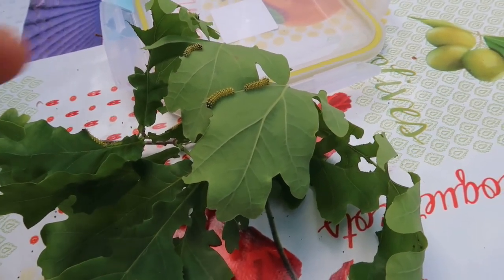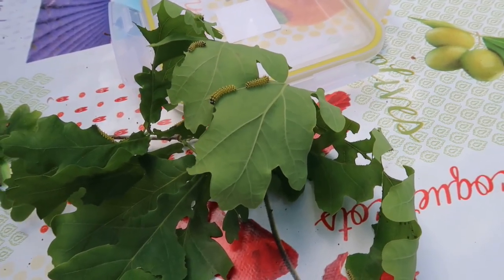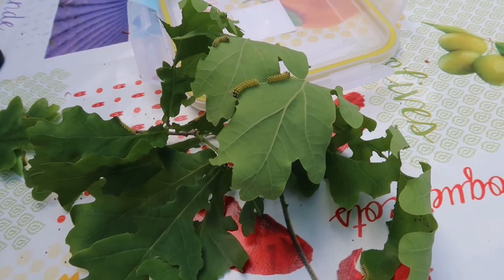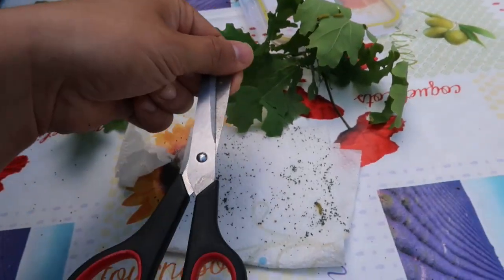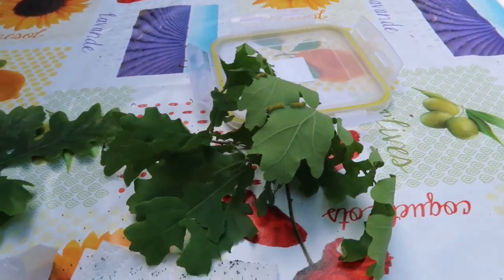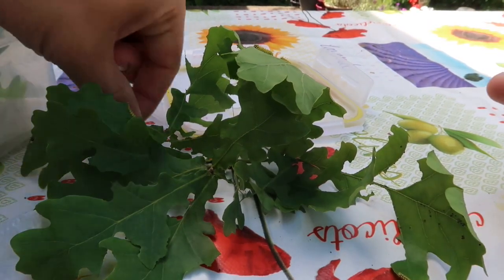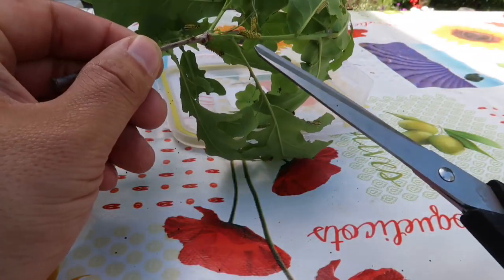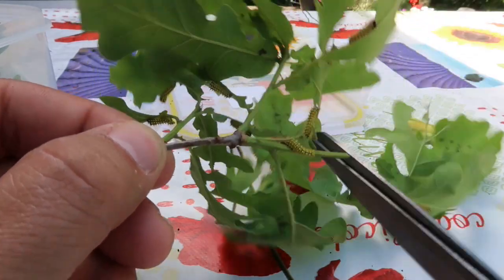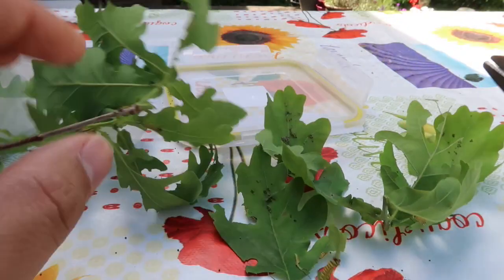Now our caterpillars are here on the leaf, but you don't want to pull them off, because caterpillars have a really tight grip, and if you rip them off, they will basically die. So we're gonna want to prevent that. So I've taken some scissors here, and what we do is instead we cut the leaf where the caterpillars are sitting. We cut the leaf around them so we can take them off. It's very easy, it's very basic, but it's still important. Take here for example, do you see the caterpillars here? Let's use this. Be careful not to cut the caterpillars, of course.